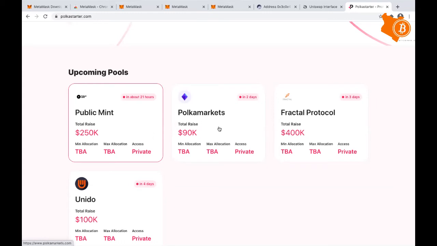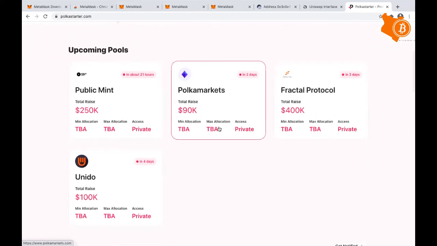For example, Polka Markets, I think they were saying one Ethereum is 15,000 Polks, right?